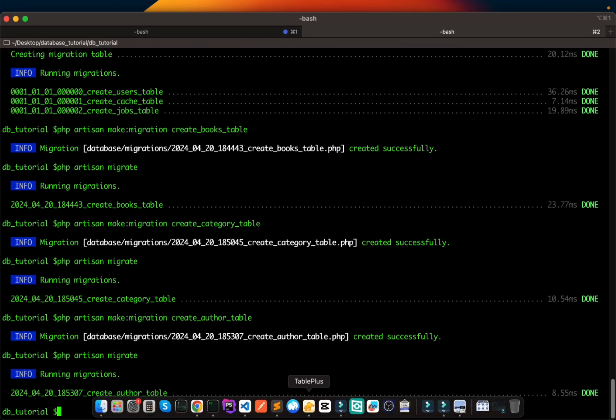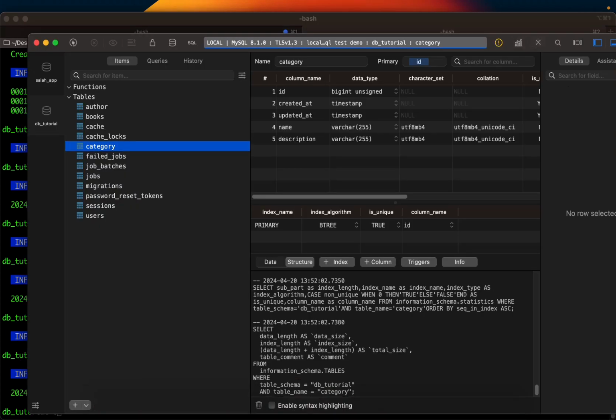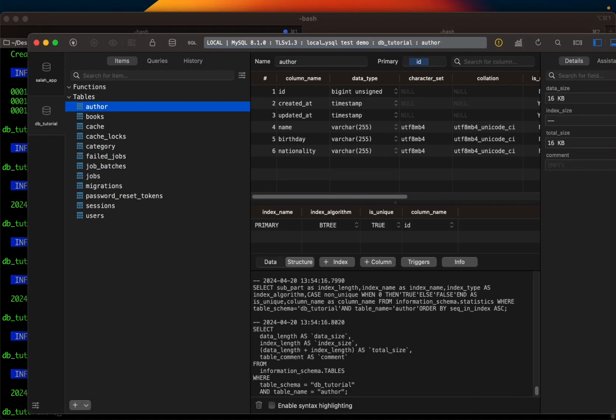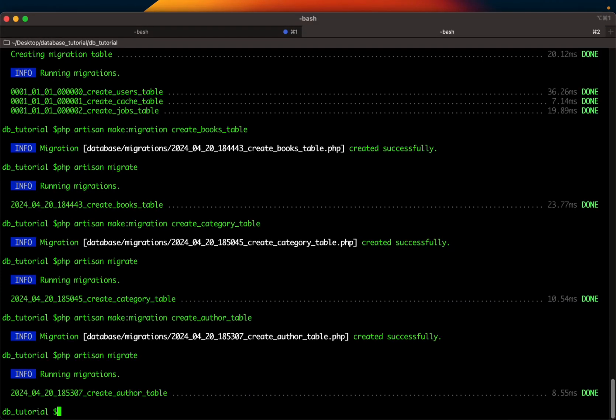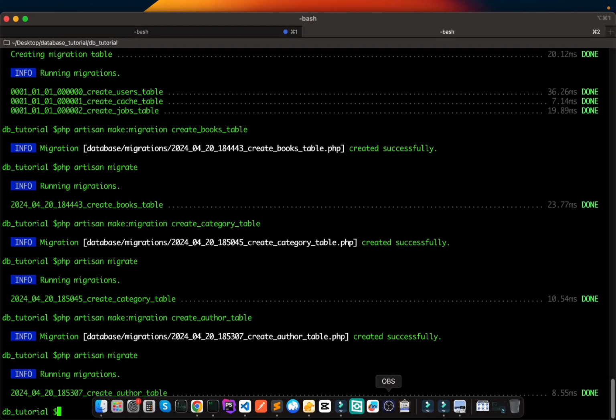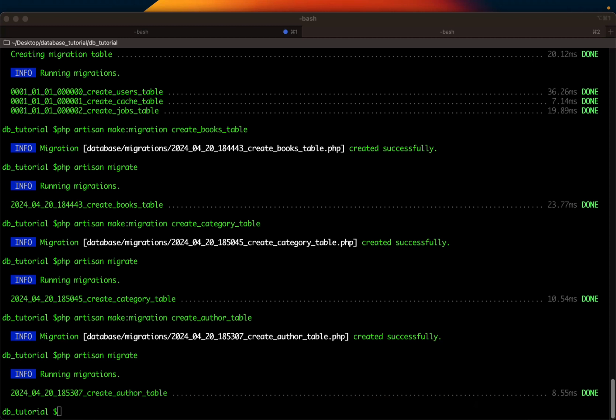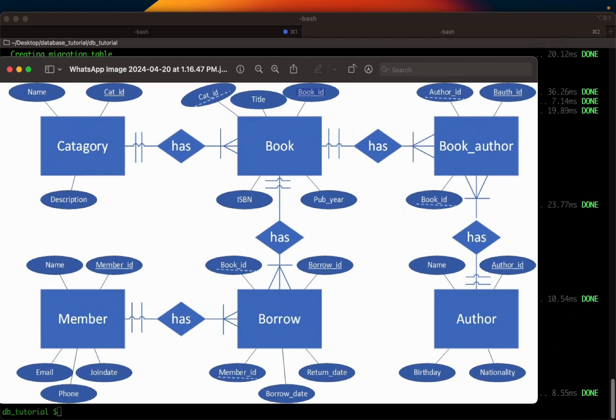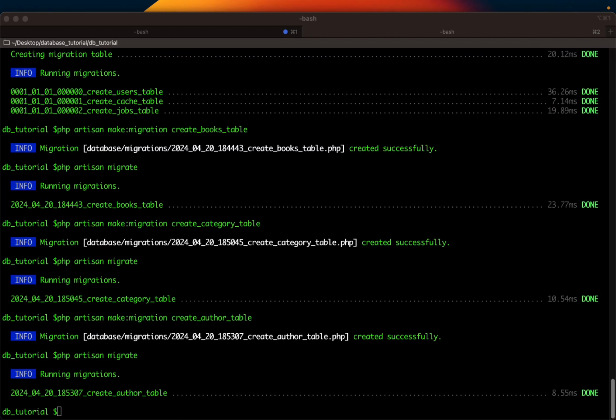Okay, so check it out. Here's the author. Here is everything that we need. Now let's create the relationship table, which has two foreign keys, and let's put it here. This one is going to have the author ID, and it's also going to have the book ID, connecting here and then here. So let's go ahead and create this one.